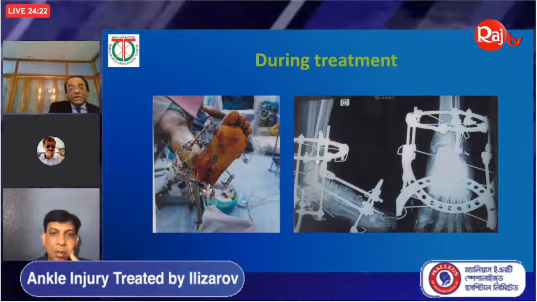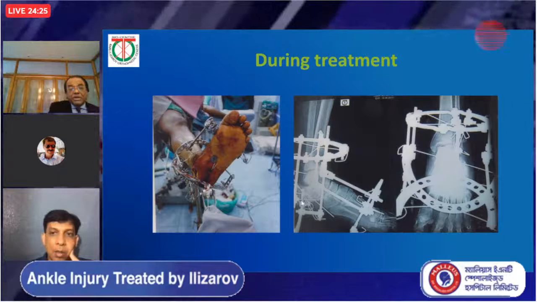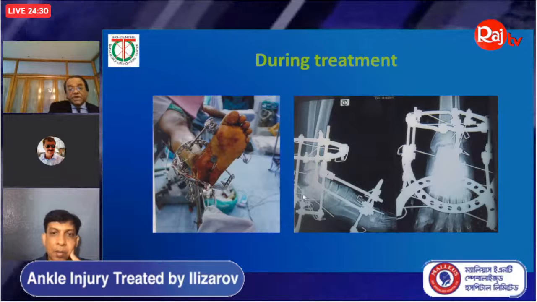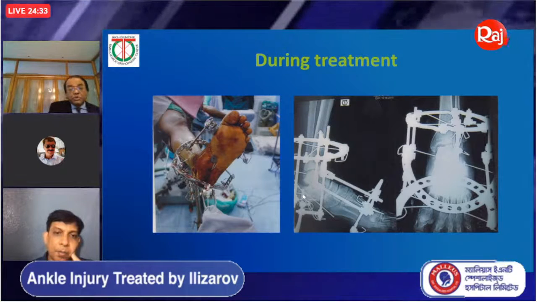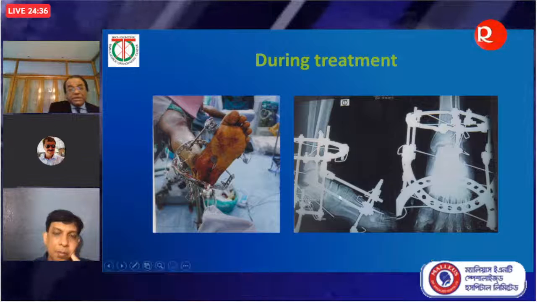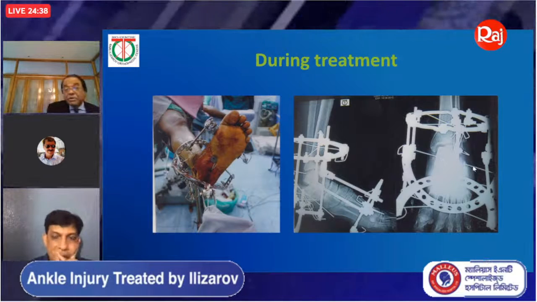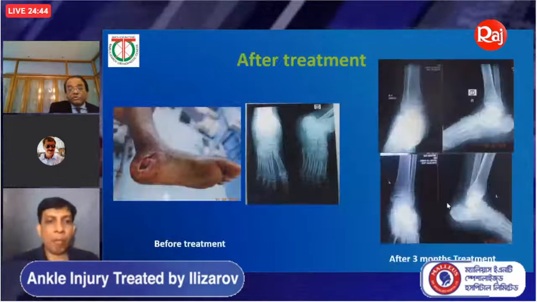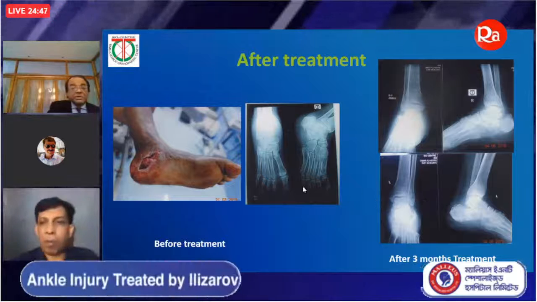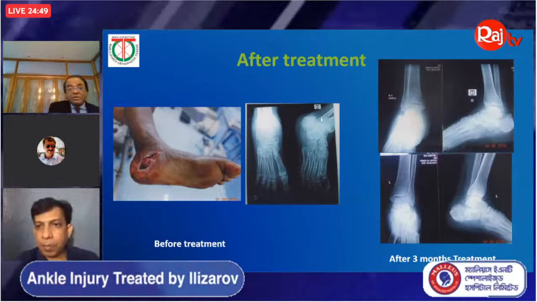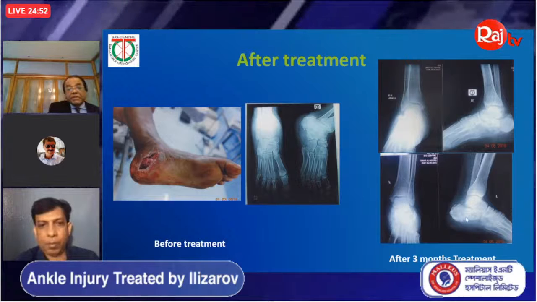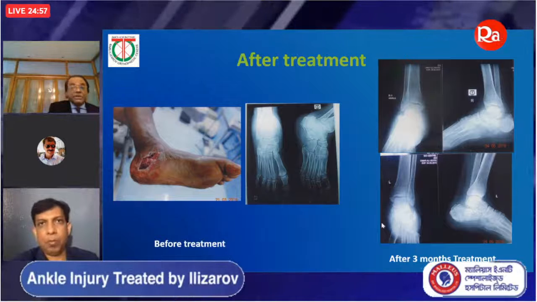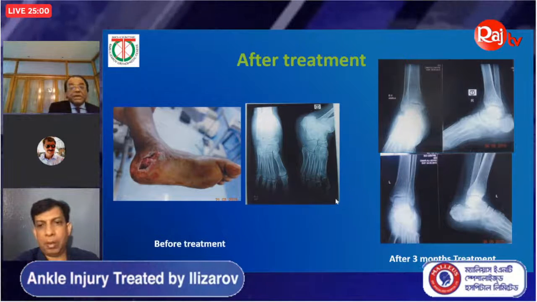What I have done, one ring here with hinges, and then in the calcaneum, under the C-arm control, you could reduce the fragments of the calcaneum. And what I have done here, one ring here in the talus and in the forefoot, half ring, then I have reduced gradually. And now you see the calcaneum of these, and this is the length and width. You can see only the fruitful results after 3 months of treatment with the Ilizarov apparatus.